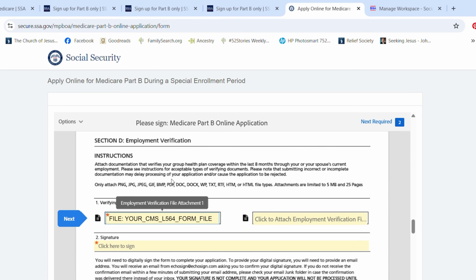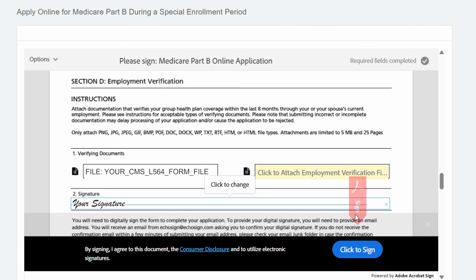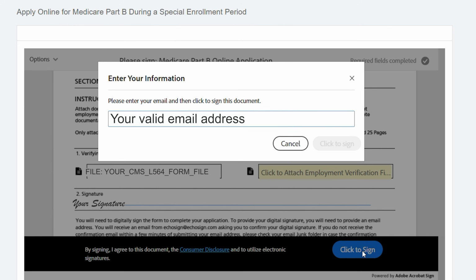Okay, you will electronically sign in the last box on this form. It will open up a pop-up where you will type out your name and then click Apply. Then a blue button will appear that says, click to sign. Click that. Now you will enter a valid email address for you. Make sure it works. Make sure that you spell it right. You have one last step to finish up this process, and it is through an email that will be sent to this email address that you're going to put in here. We highlighted the importance of this earlier with the big, bold, important part. Type in your email and click the Click to Sign button.